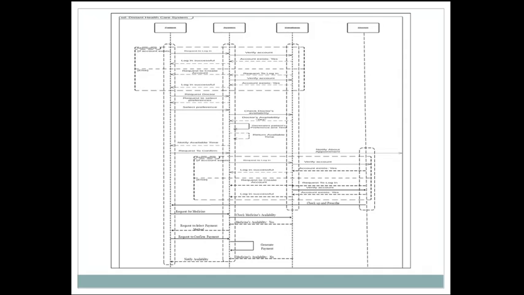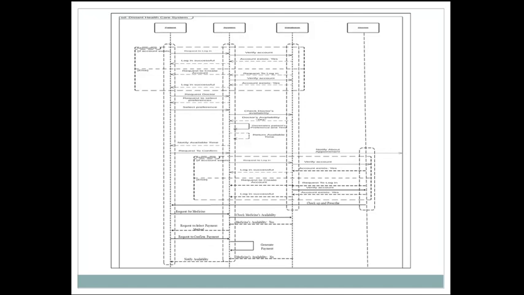Then the doctor replies with a message for selecting a preference option. Then the patient selects the preference, which goes to the system. The system sends a message to the database to check whether the doctor is available or not. Then the database replies to the system that the doctor is available, and the system generates the patient's preference and time, returning the available time to the system. The system then sends a reply message to the patient to notify the available time of the doctor. Then the patient sends a message to the system to confirm, and the system notifies the doctor by sending messages.